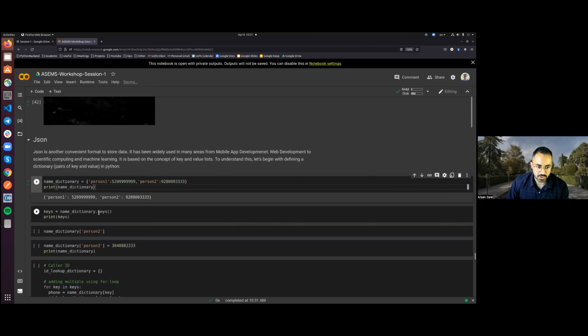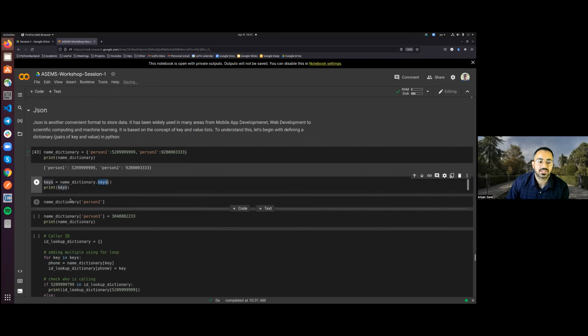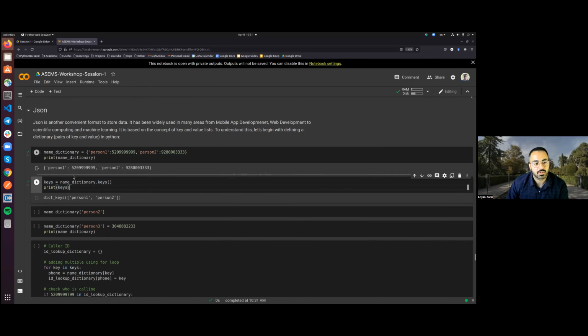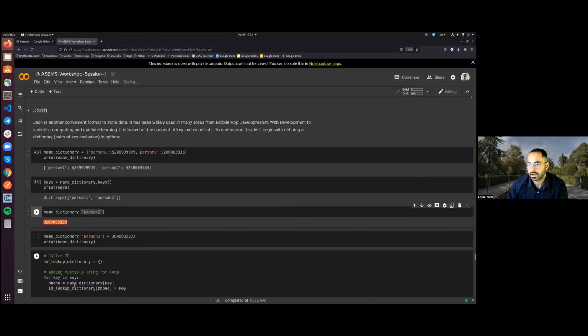There is this function that's called keys. That's going to give us all of the keys that we have in the dictionary. So if I run this, it's going to tell me that we have person 1 and person 2. You can use this to go over your keys and do operations on that. The way that we access the elements is very similar to accessing array elements or list elements. We just use normal brackets, and inside the normal bracket, instead of using indexes, we use keys. So we just say, give me the phone number of person 2. If I run this, you're going to see that I have his phone number, which is going to be this.